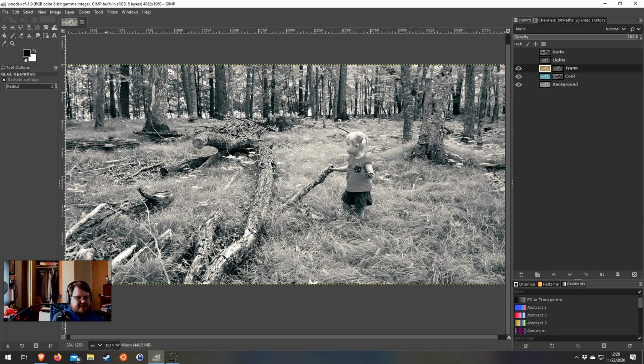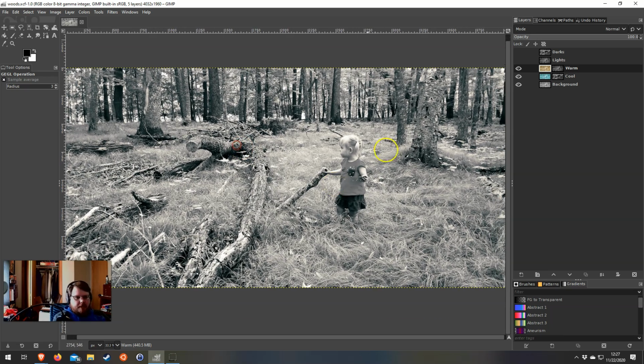Photoshop has some bells and whistles and some little tweaks. Because I've been using Photoshop a little bit lately, some of it doesn't behave the same way. You have to get used to different key bindings. So occasionally I even mess up when I go back to using GIMP. But the basic principles are still there. You just have to figure out how it's done in Photoshop, because Photoshop basically is the same thing, all the same principles, just different key bindings and things like that. The toolbar looks a little different, but it still has layers, it still has layer masks, it still has all of the same functions, curves, levels, and things like that. All that stuff still exists. So it's all there.